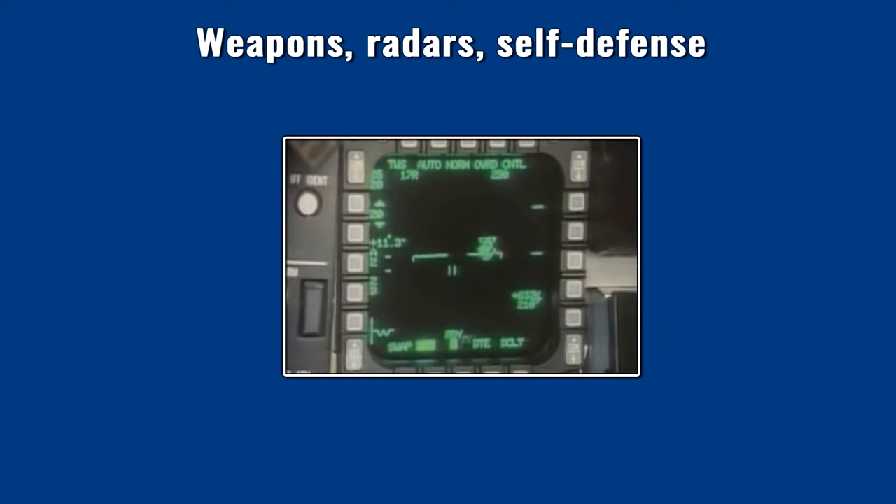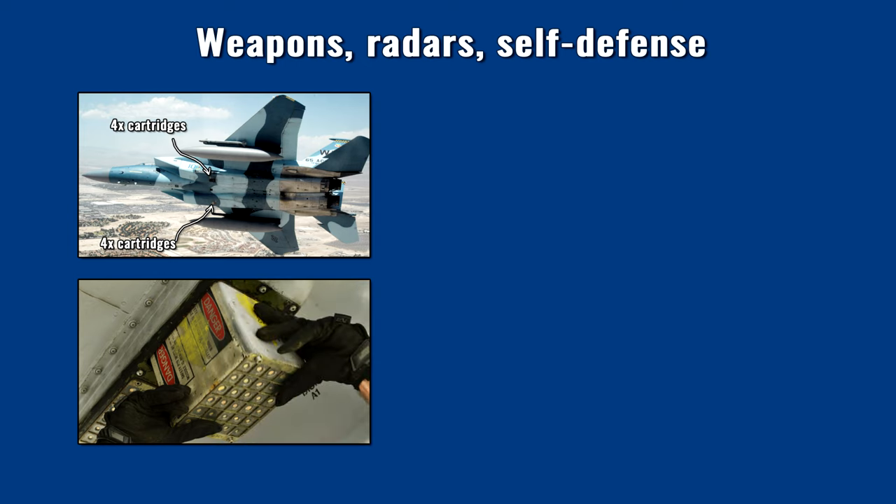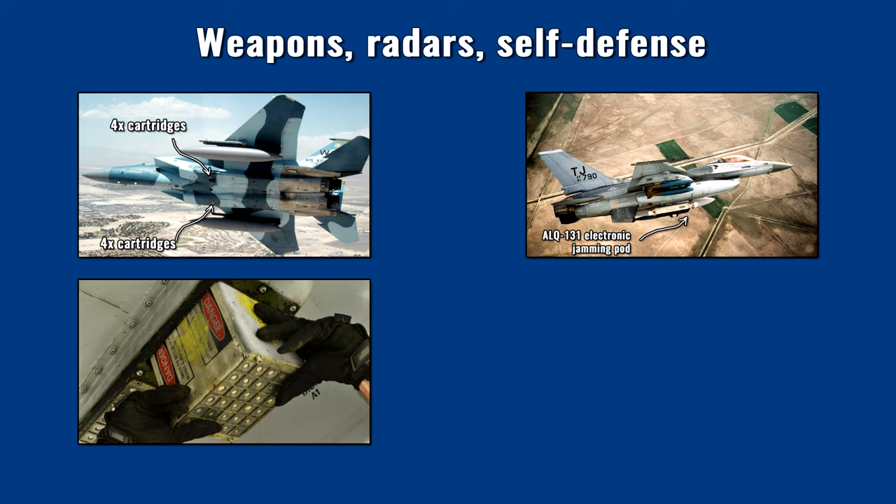The radars of these fighters were finally able to track targets flying in ground clutter reliably, at least with reduced range, making it possible to utilize beyond-visual-range combat capability even if targets tried to escape with a quick dive. The radars were far more advanced compared to the 60s era, but they were not almighty sensors. In the 80s, most advanced airborne radar systems could discriminate targets in very close formation — the distance didn't matter. The radar displays showed only digital target symbols, with noise simply filtered out, as well as many types of jamming.